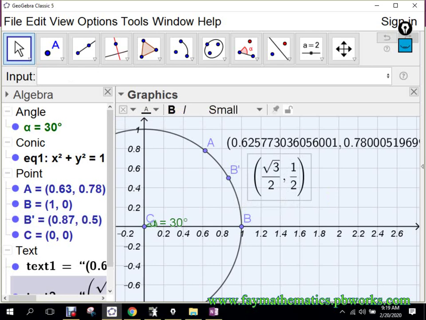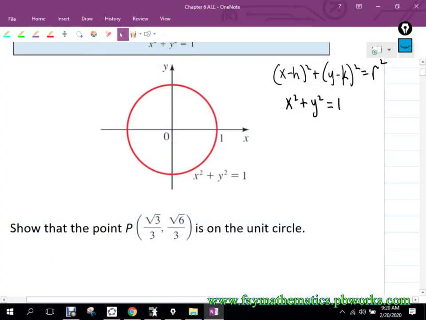Okay, so that is going to be one that's kind of nice. Even though it's got fractions and radicals, it's a nice, concise set of them. And that was attached to a 30-degree angle. There's going to be ones that are attached to 45-degree angles, and ones that are attached to 60-degree angles, and those are the ones that we're going to mess with initially. So that's kind of where this is going to go.